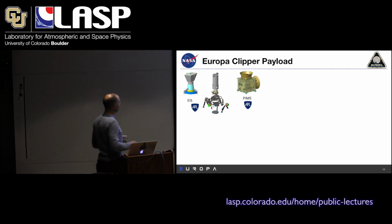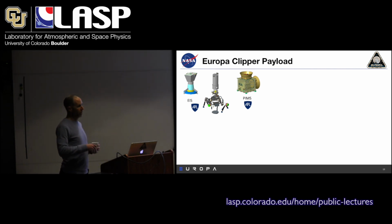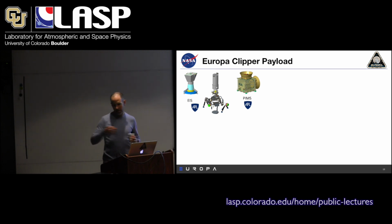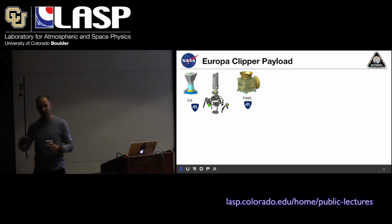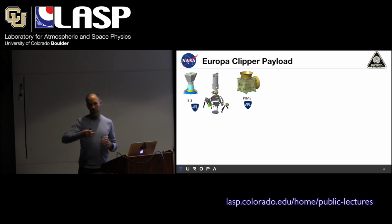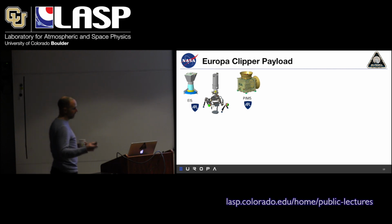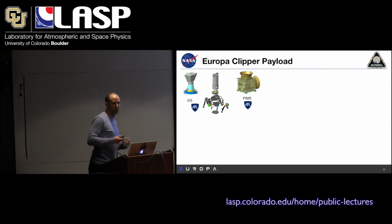PIMS. This is a Faraday cup plasma instrument, and this instrument is used to actually make corrections to magnetometer measurements. So there is a very dense plasma around Europa, and so that induces a big magnetic field. You have to measure the plasma, understand that, so you can subtract it out of the measurements from the magnetometer. So the magnetometer is trying to get at the subsurface ocean.